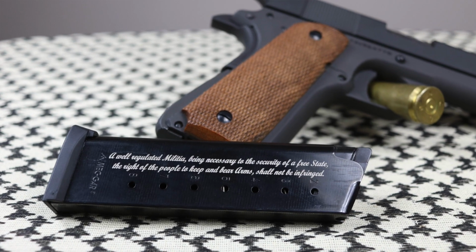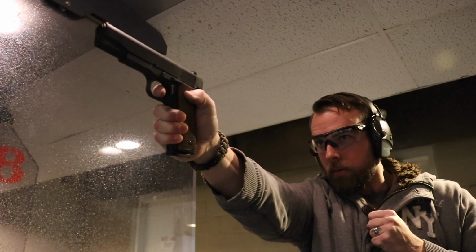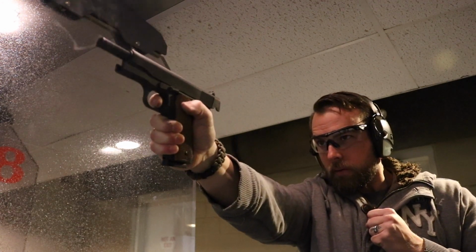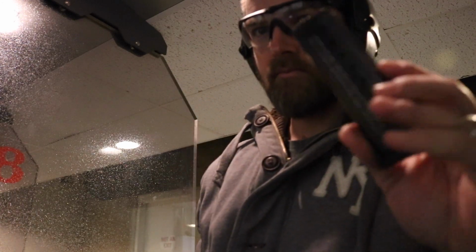Now, you may be seeing some stuff on the side here, and I'm sure you guys can't see it here, but I'll read it for you. Maybe you know what it is. A well-regulated militia being necessary to the security of a free state, the right of the people to keep and bear arms shall not be infringed. The Second Amendment inscribed in the side of your MEC-GAR magazines. That is a classy addition to these magazines. I love it. The right of the people to keep and bear arms shall not be infringed.